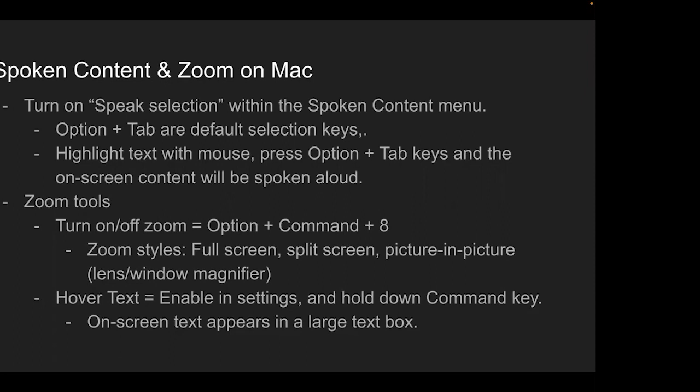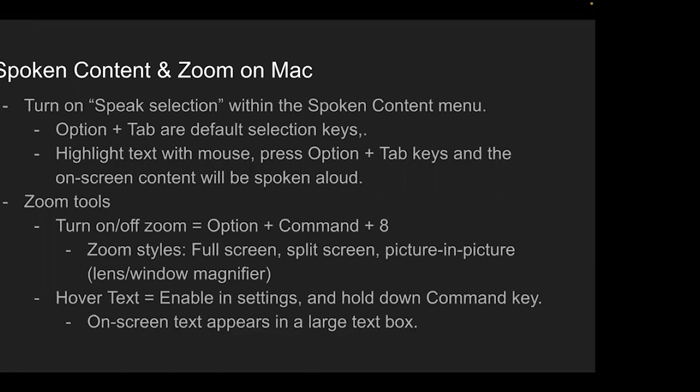Lastly, in addition to those Zoom modes, there's a cool hidden feature you can enable within Zoom called hover text. This was built by Apple specifically for low vision users. Once you turn it on, it's really simple. All you have to do is hold down the Command key, and anything the mouse pointer is over will be magnified into a very large text box on the screen.